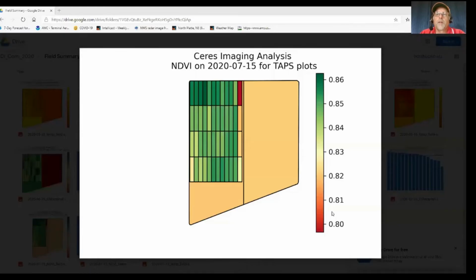Now, the other thing I like to do, in addition to watching my ET and soil water, soil moisture levels, I also like to look at imagery products, whether that be from a drone or from an airplane or a satellite, just looking for different areas of the field that might be hot spots, if you will. I just happen to have a Cirrus image here for the subsurface drip irrigation plot. You notice we have one red area here in the upper right-hand corner of the plots here. That incidentally was sprayed accidentally, so we killed off part of the corn there, just an accident that happened, so we'll eliminate that plot from the yield competition. But just to show you that these products allow you to find these hot spots in the field.